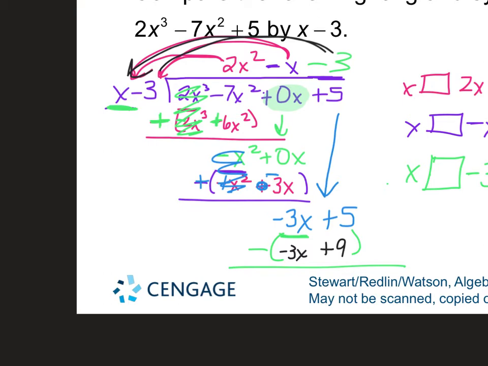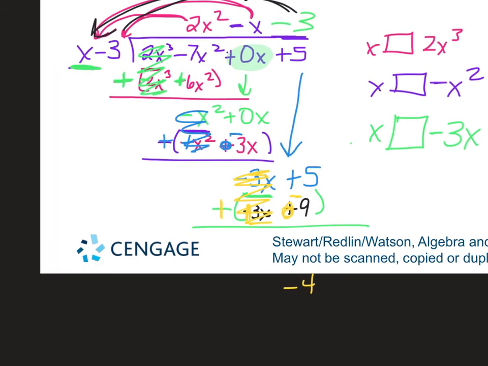Now look, guys, if you forget to distribute the negative, right now you have negative 3 and a negative 3. Do those just automatically cancel out? No. So you should think to yourself, okay, I've got to get this to cancel out. I've got to change this, and then change that. So what's 5 minus 9? Negative 4. What happens to my 3x's? They cancel out. Is there anything left to bring down? No. So I'm left with 2x squared minus x minus 3 minus 4 over x minus 3.